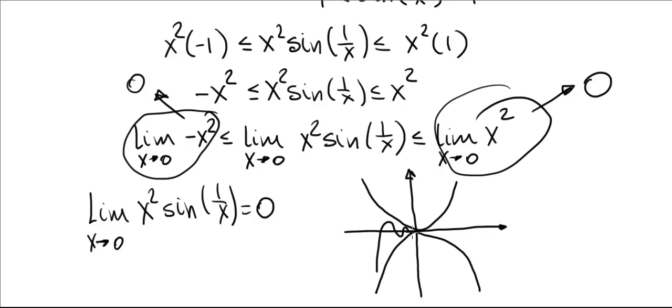The sine wave, not exactly like the regular sine, approaches 0 from this side, and then from the top there, it does the same thing. It's always in between these functions. No matter how we approach 0 from the left or from the right, the graph of x squared sine of 1 over x heads to 0, and that's the limit.